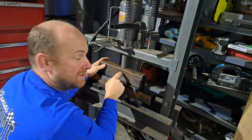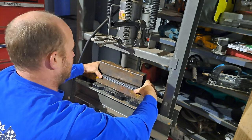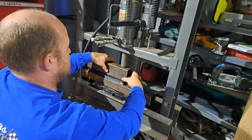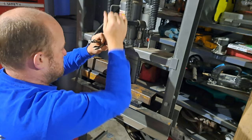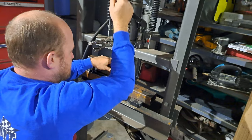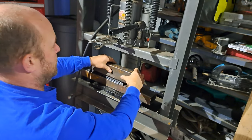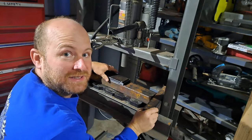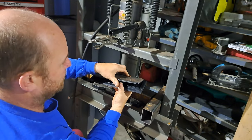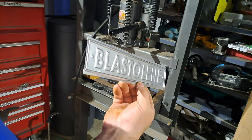It's actually denting the steel, so I don't know what pressure that is, but it's pretty high. I'm really surprised this 3D print's taking it. All right, well, let's take a look. Oh man, look at that. Oh my God, that looks good.